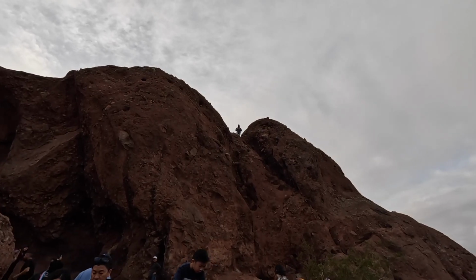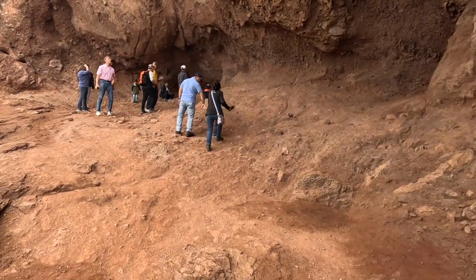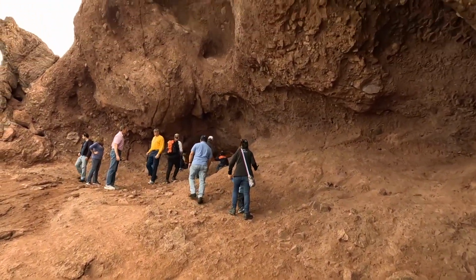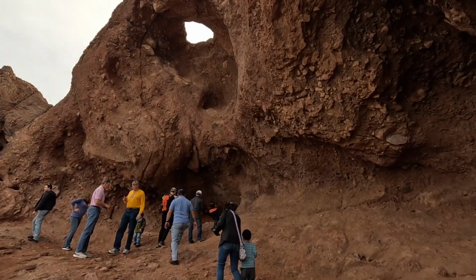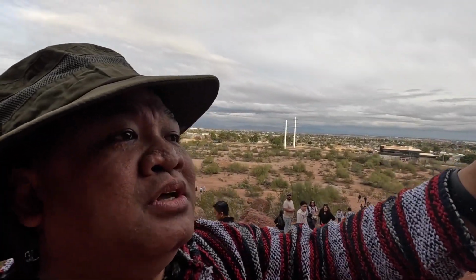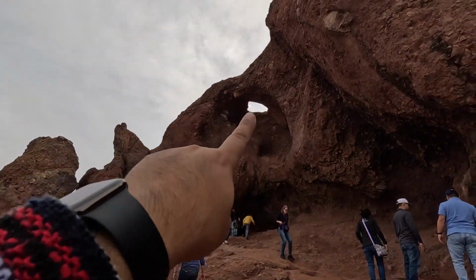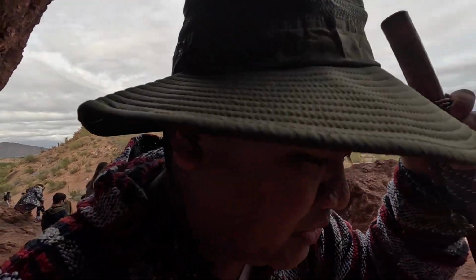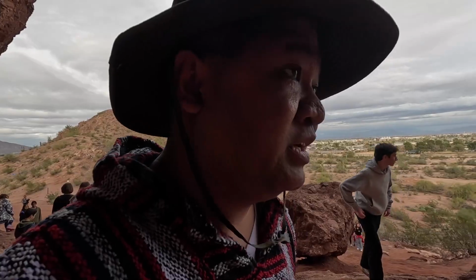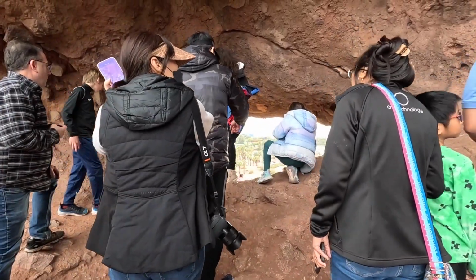That's crazy. So this structure has been around from 6 to 15 million years ago. It's sandstone, and what I heard was that water here basically eroded the sandstone, which created two holes: the hole right there and also the hole up there. The most important thing to do here is to actually walk into the lower level of the Hole in the Rock. So hopefully I don't fall. Okay, here we go.